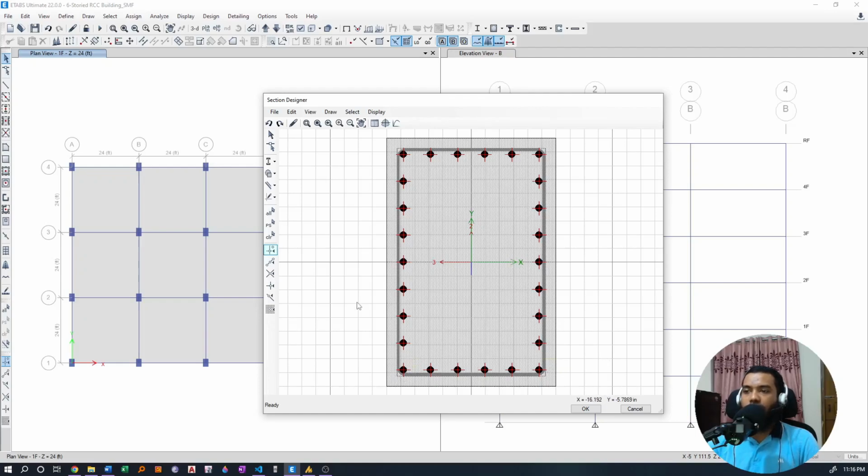Now at first we will determine the transverse reinforcement requirement perpendicular to this dimension C1. That means the transverse reinforcement will be placed in this direction.